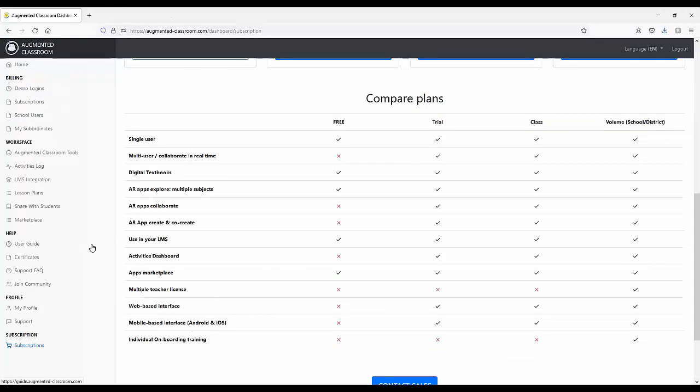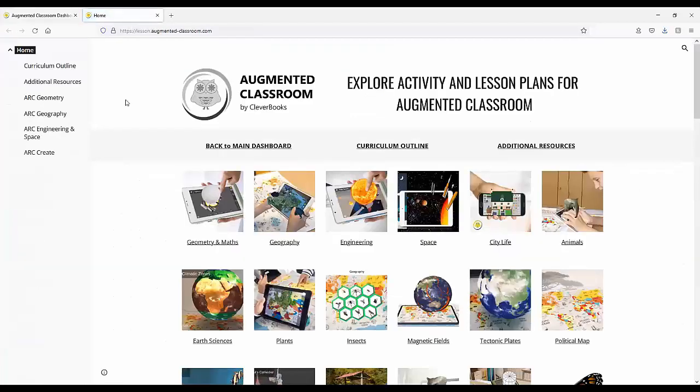The second important part is when you start with Augmented Classroom. Obviously, you're very welcome to be creative and try to see how you can add the activities in your lesson. But if you feel that you need a little bit of help and empowerment, you're very welcome to click on the activity plans.